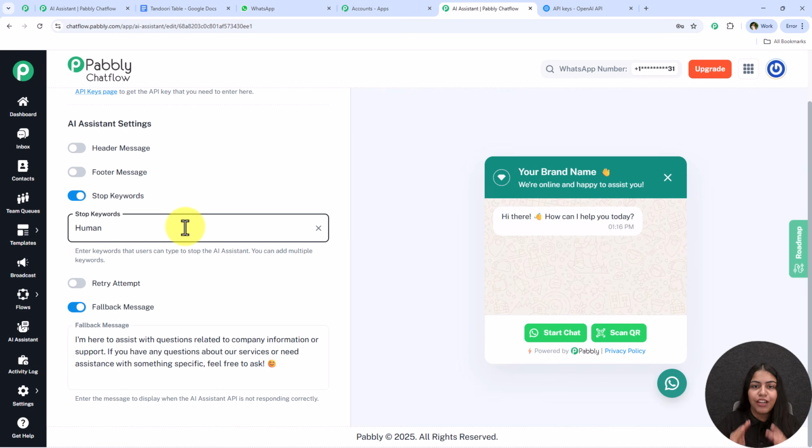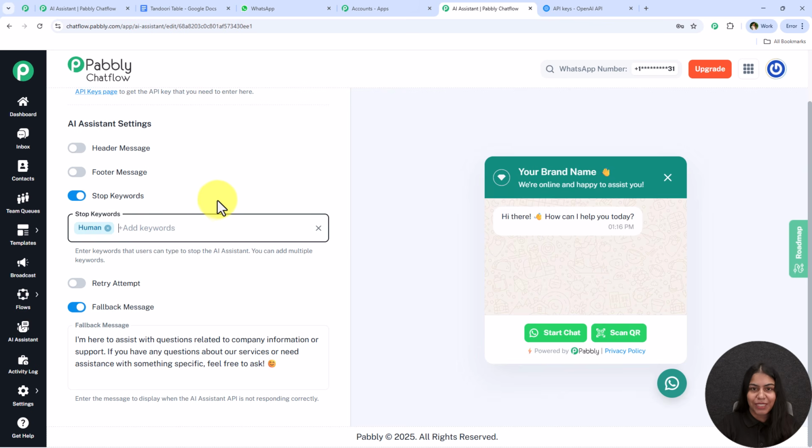The chat of that user will be moved towards the intervene section. And what is this intervene section? Further, the AI assistant is not going to respond to that user. A human or a manual review will be needed to move that chat back to the AI assistant or open that chat. And if you want to add the keyword, you simply have to type the keyword and then press enter to add the keyword like this.